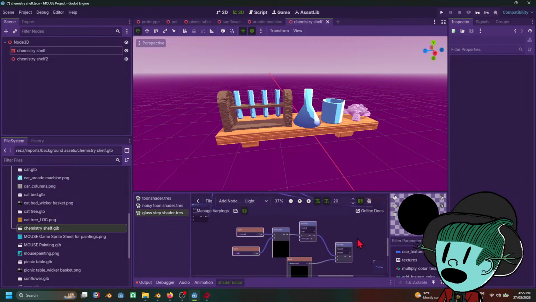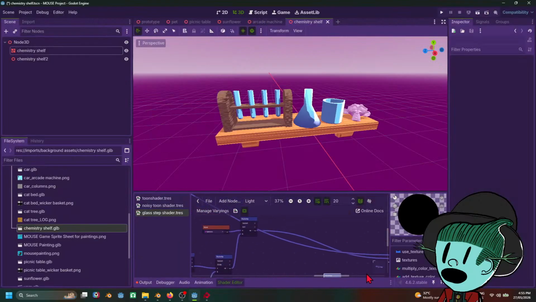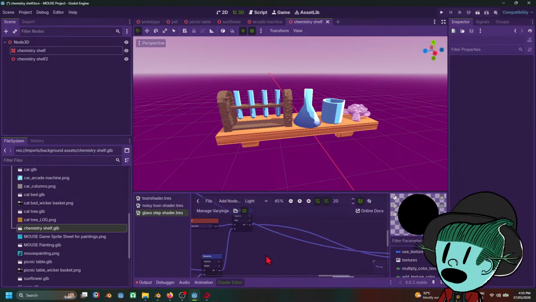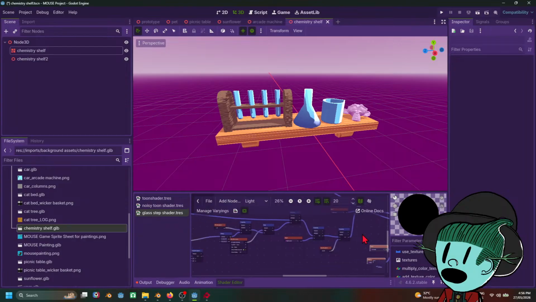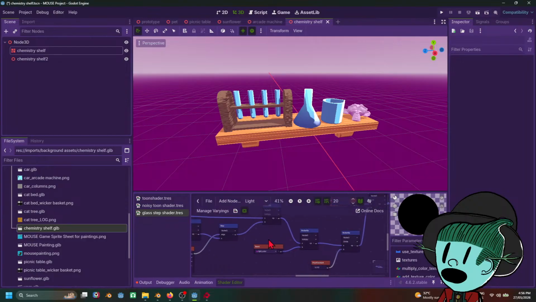And let's see, specular, attenuation, we get the specular, add this, and then this is the, what is, oh my god, vector op light color light 3.52.